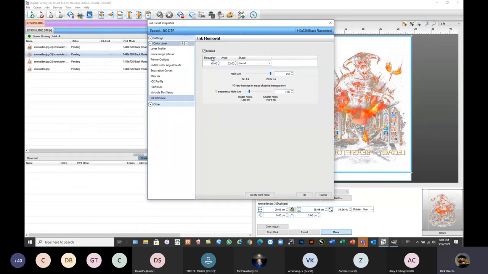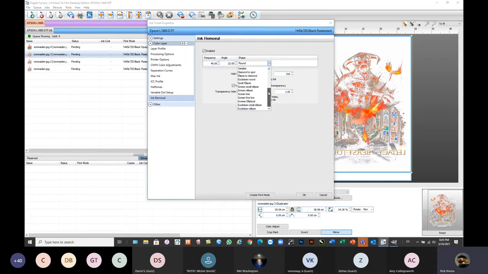Now in here, we can adjust the frequency any way we like. Typically between 30 and 50 should be sufficient. You can set the angle that you want the hole to be placed, and you can select the shape.